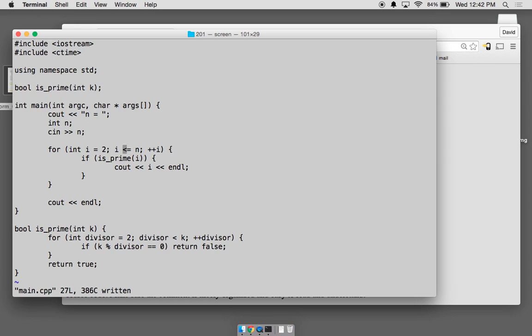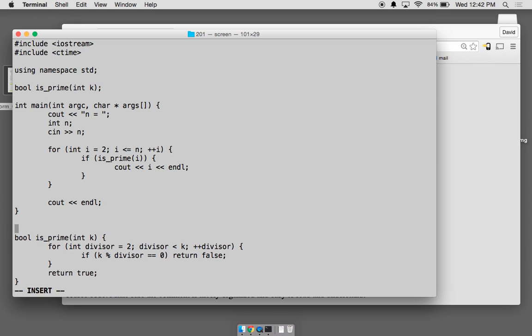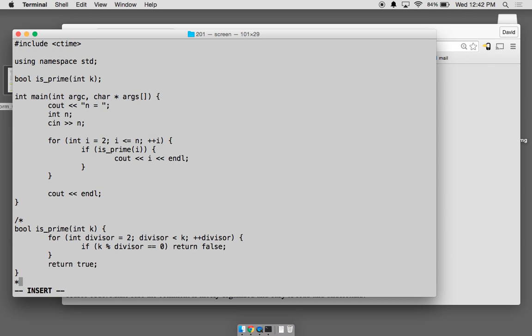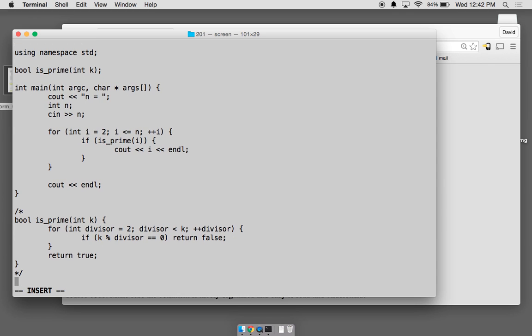So the compiler will take this. Now it's a different kind of compilation error. It will generate the object code, but it'll fail in the linking phase, which is phase two. Let me show that to you.